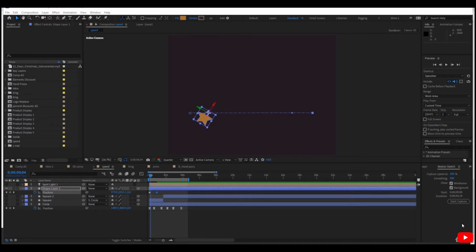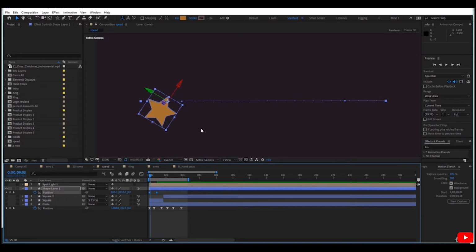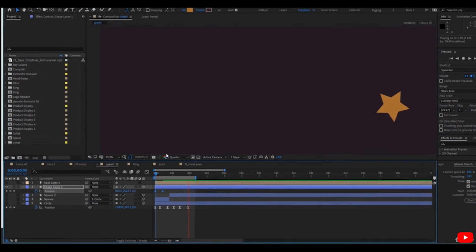Hi everybody. Objects may move quickly, but while moving, they should have some motion blur to look more natural. Motion blur is a strong feature in After Effects, but by default it's disabled. Let's see this movement now. As you see, the movement is smooth, there is no motion blur. How can we enable motion blur?